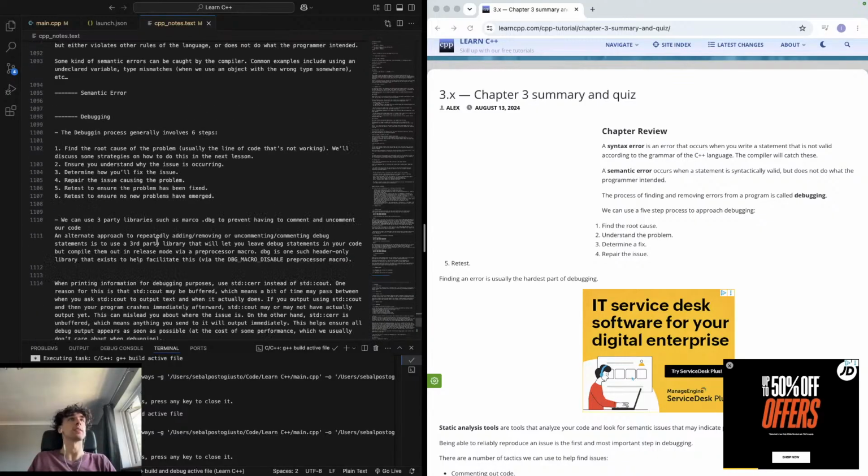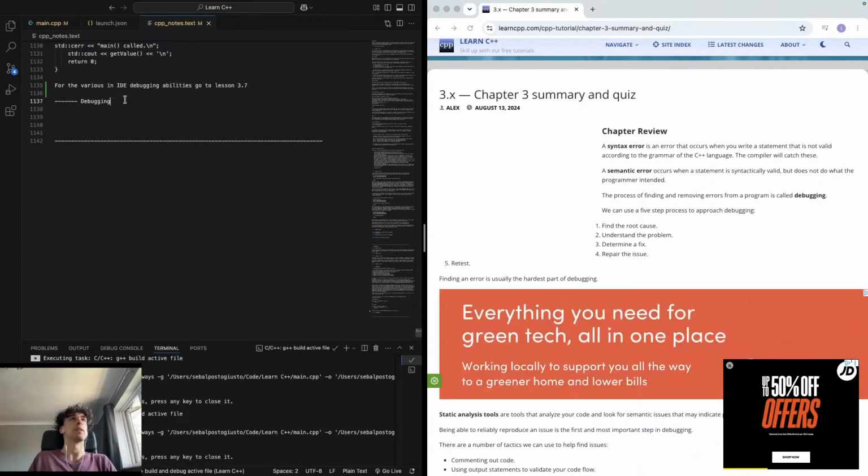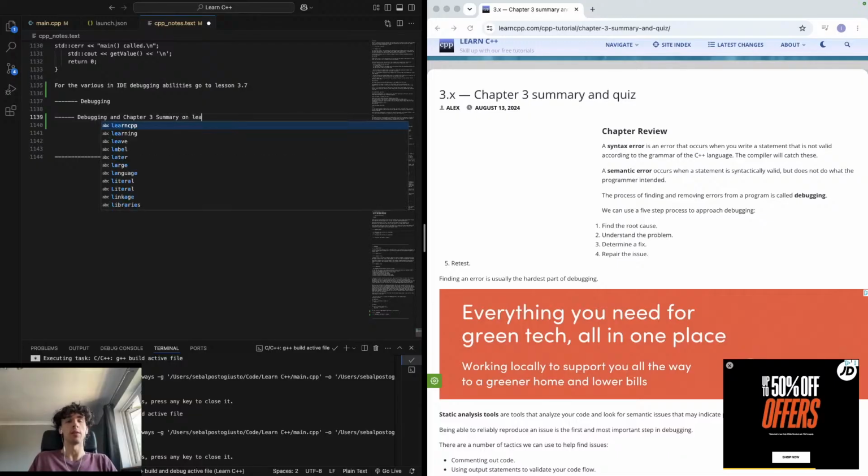What I'll do is here, I'll go down and I'll change this to debugging and chapter 3 summary on learncpp.com. Okay, where are we now?